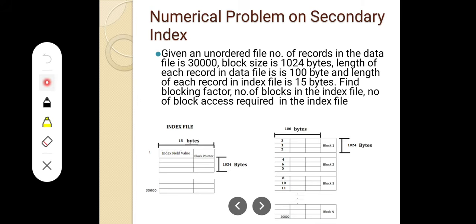What do you mean by dense index? All the values will have a reference in the index file also. Clear? That is the concept. So the number of entries, rows or records in the index file is equal to the number of records in the main file.